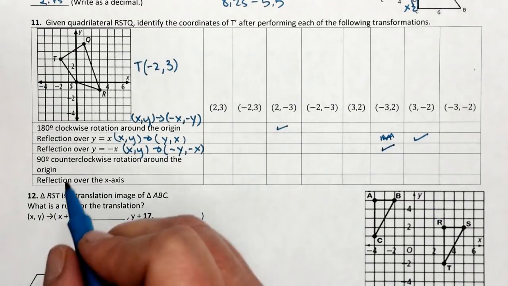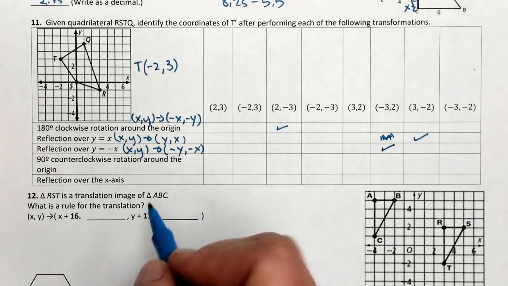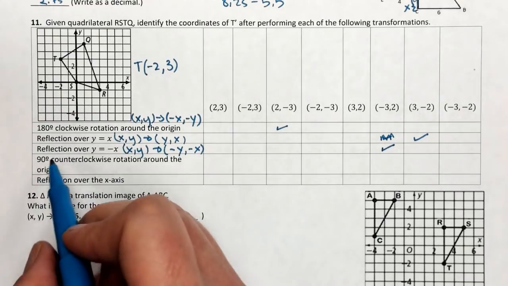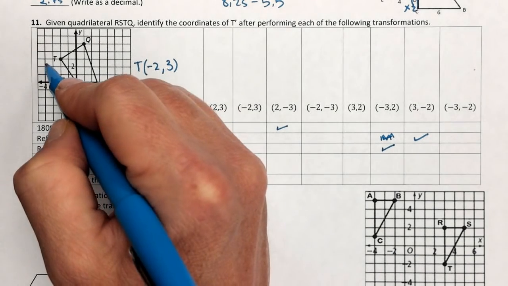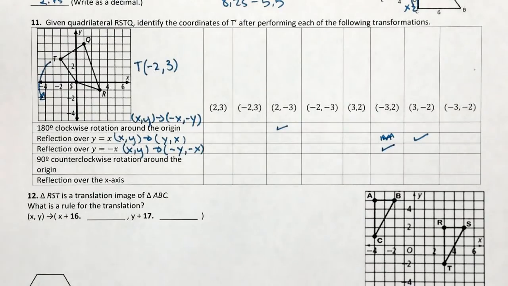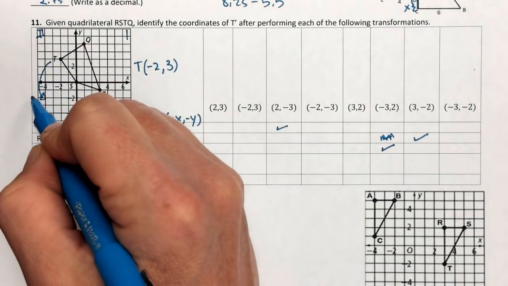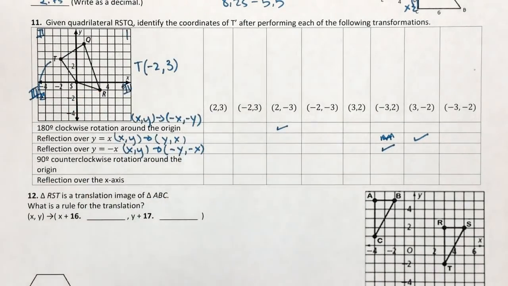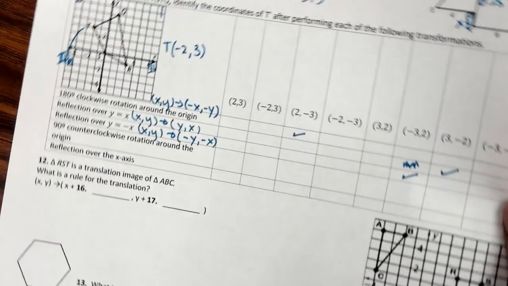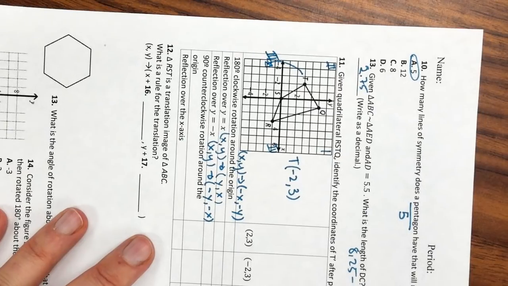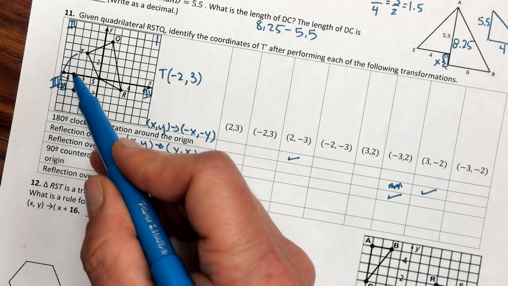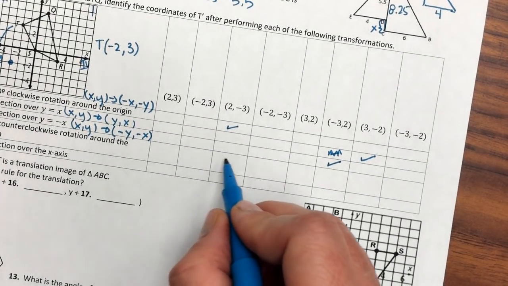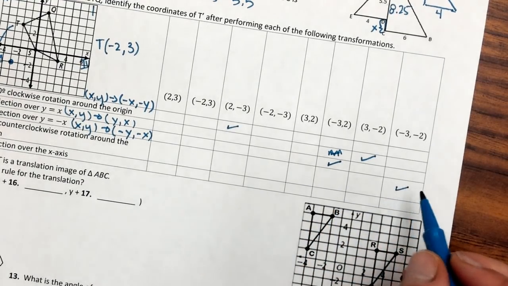Okay. And then 90 degrees rotation around the origin. So you can either remember the rule, or you can just look at it and go, okay, this is at -2, 3. And if it's going counterclockwise, that means I expect it to be down here, right? I expect it to be in the third quadrant. So I would rotate my paper like this, 90 degrees, and I would replot -2, 3. 1, 2, 3. Okay? So that means that I'm at -3, -2. So -3, -2 is here, right?